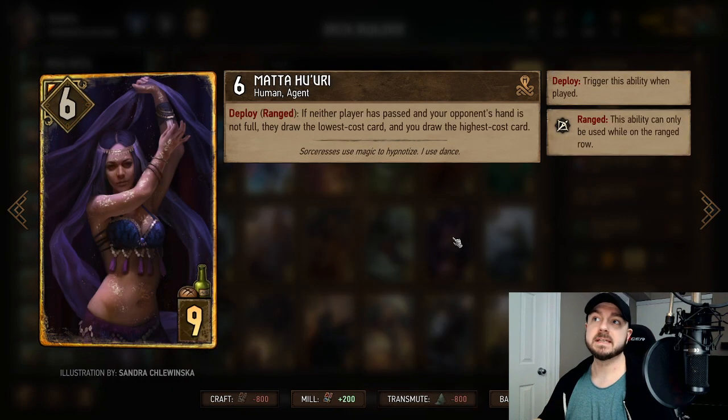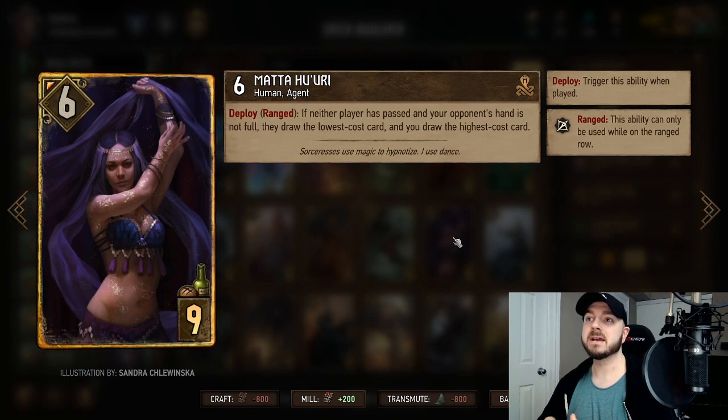And for number 6, it's not seen as common in the current season. However, Matta is one of my favorite neutral cards because it allows you to essentially draw the highest provision cost card from your deck.